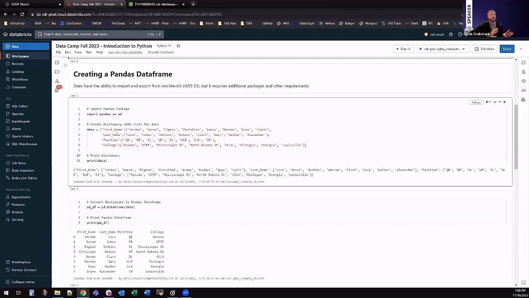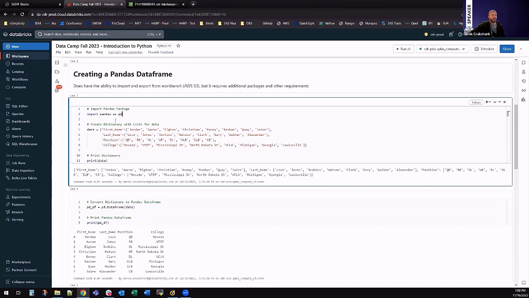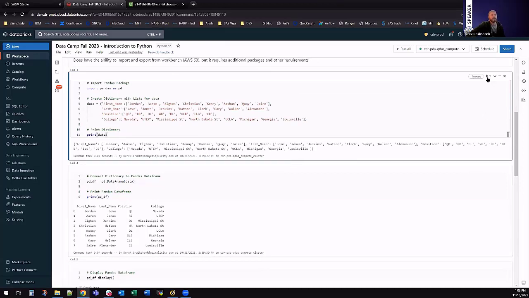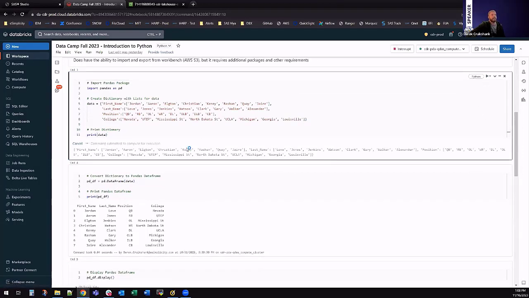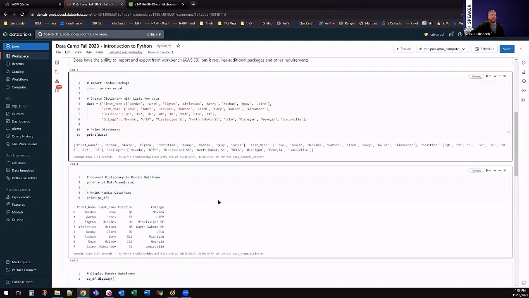I'm not going to demonstrate it here, but that is a functionality that is going to be required in order to read directly from Pandas from your S3 Workbench. For now, what I'm doing is essentially just generating a data frame that will then be put into a Pandas data frame so that you can take a look at the different functionalities of what Pandas has to offer.